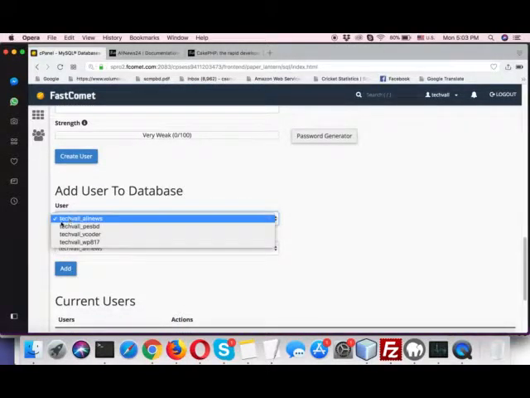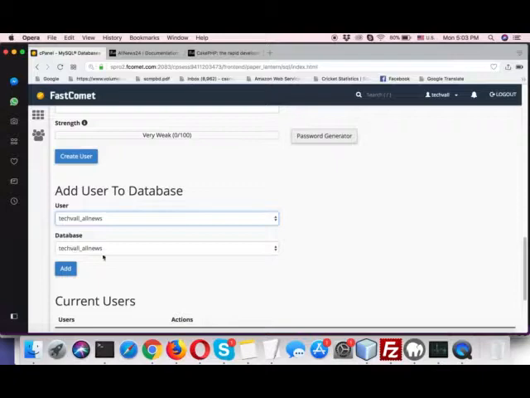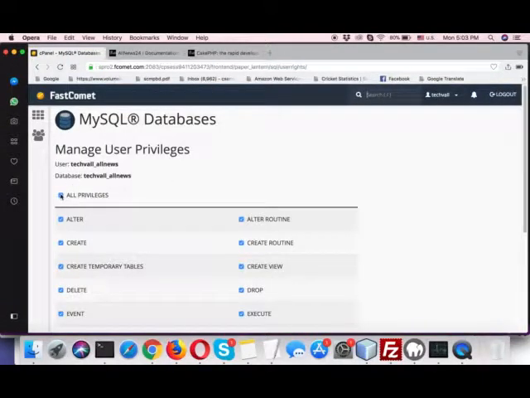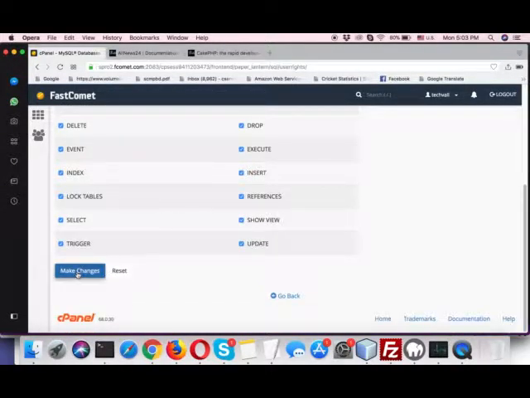That means my user is AllNews and database is AllNews, and I add the permission and place all privileges. So my username is this one and database is this one, and I just make changes.